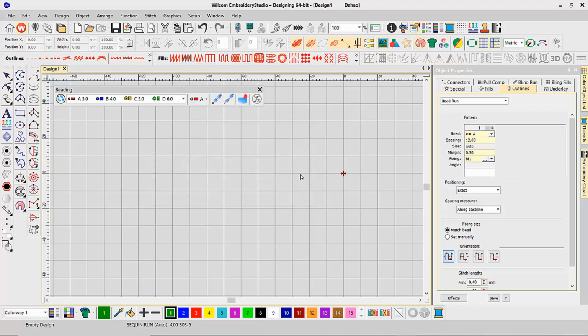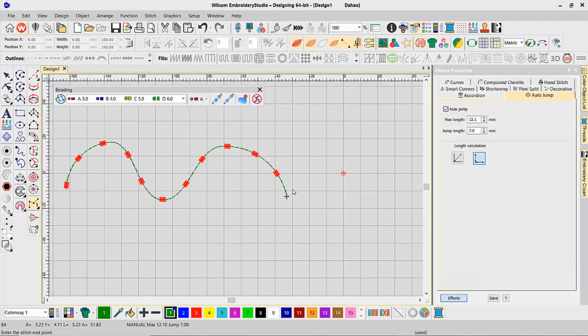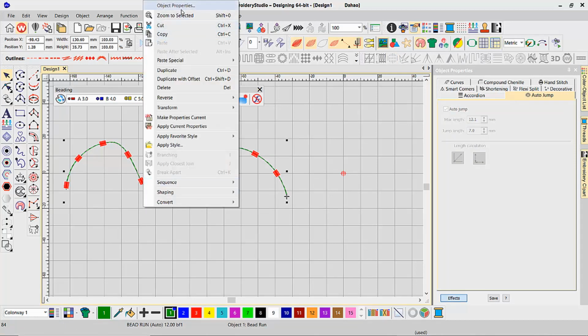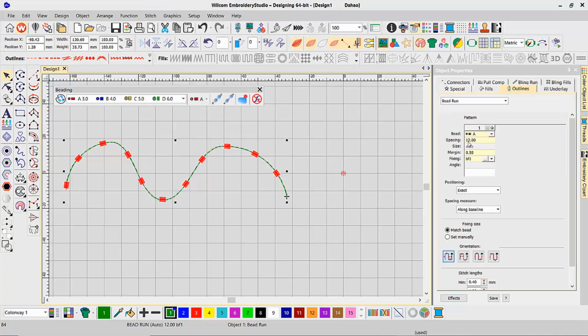Now we have various methods of using beads in our software. The first one is the bead auto run, that when selected, I can just simply do a shape on screen and it will create my beading design. And in this case, it's placing a bead every 12 millimeters along my design, which is exactly the spacing I have here.